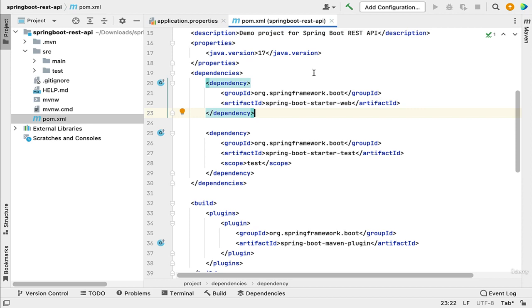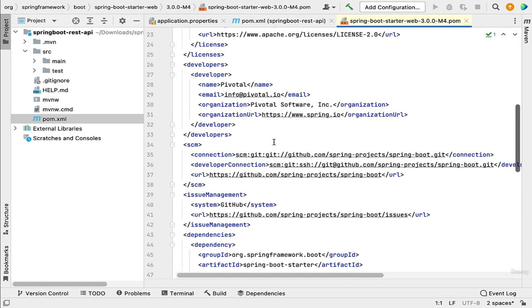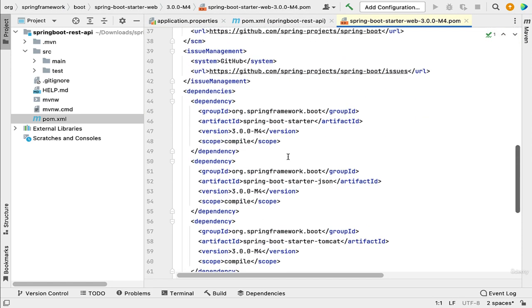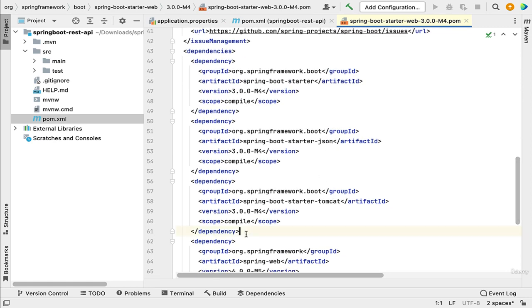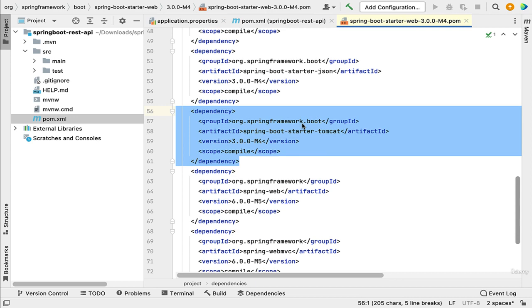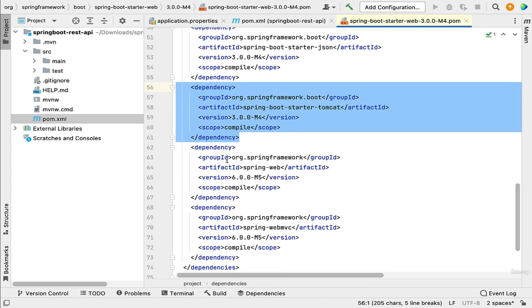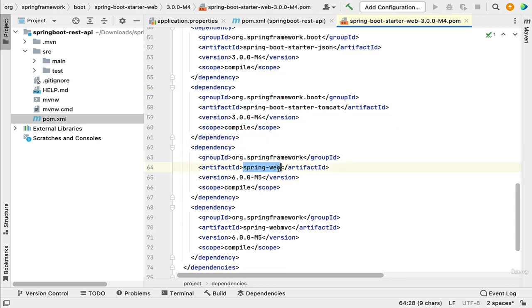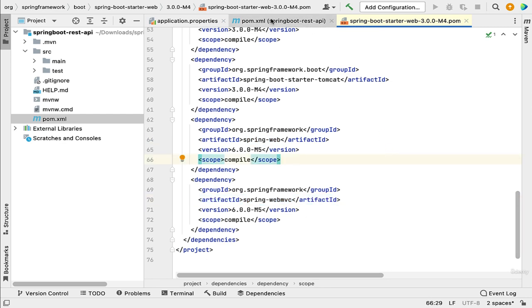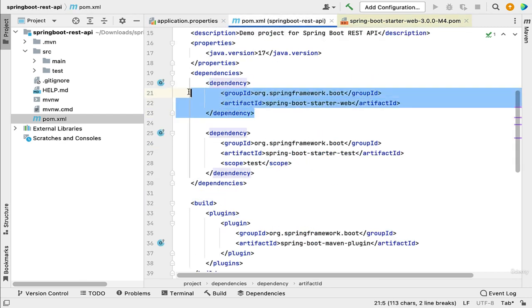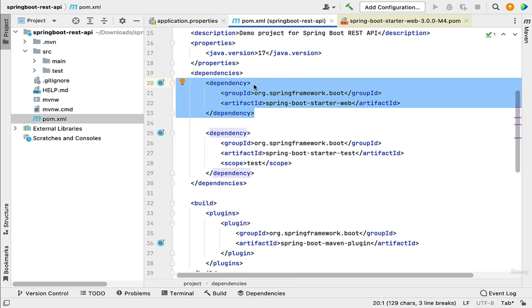For example, if we dive into this dependency, it internally provides the Spring Boot starter JSON dependency, Spring Boot starter Tomcat dependency. Apart from that, it provides all the Spring related dependencies like the Spring Web dependency, Spring Web MVC dependency.